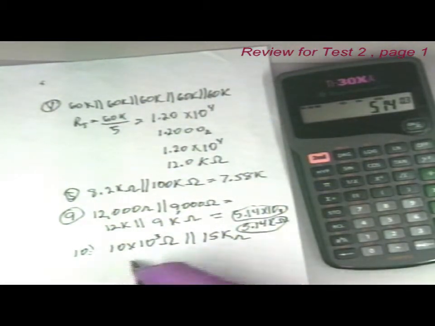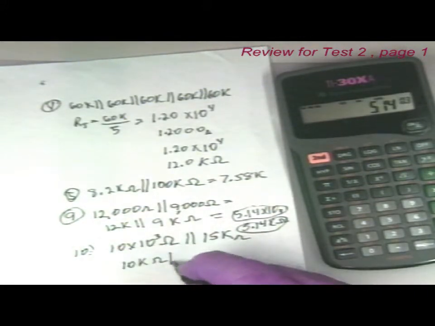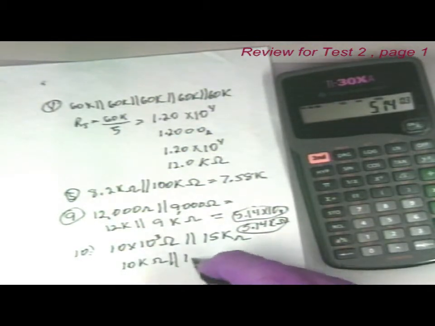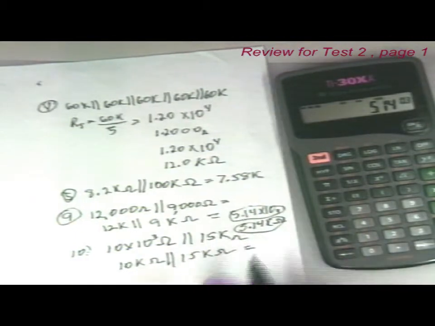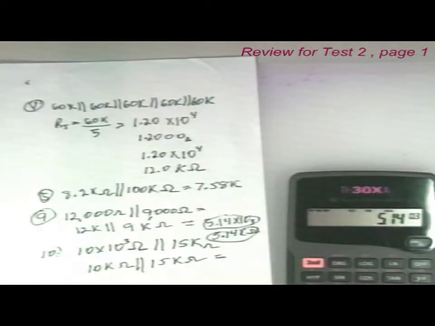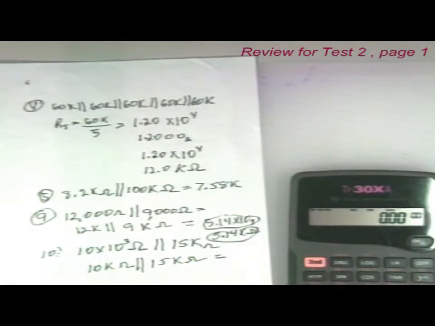Okay, let's do this. What I would do when I first looked at this problem, I would say that is actually 10 k ohms. I would say that's a 10 k ohm resistor, because it is. And then I would say that's in parallel with a 15 k ohm resistor, which it is. And I would say that that equals, you could work it 2 ways, couldn't you? You could use the product over the sum, which some of you like, but quite frankly, that's only good for a couple of resistors. I just soon do them all the same way and only have one formula.